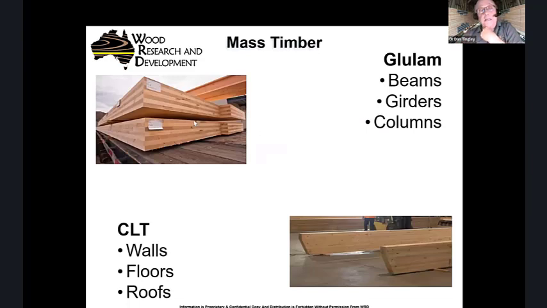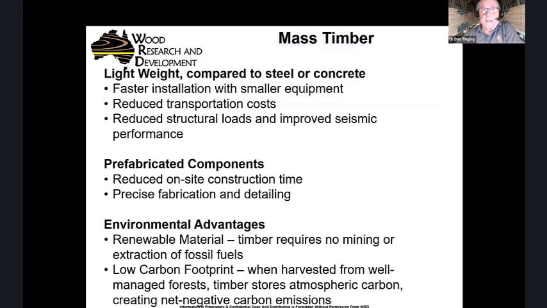But mass timber today has changed the way we think about timber around the world. Back in the day when I started designing glulam structures with plywood panels and sheathing, we didn't think of it as mass timber. My tallest building is 12 stories and 535-foot clear span, and I designed that. It was built in '88, and we weren't calling it mass timber back then. But today, because of the advent of CLT, another tool in our tool bag, we're talking about mass timber a lot. With its lightweight, prefabricated components and environmental advantages, it's zooming to the top of the list.